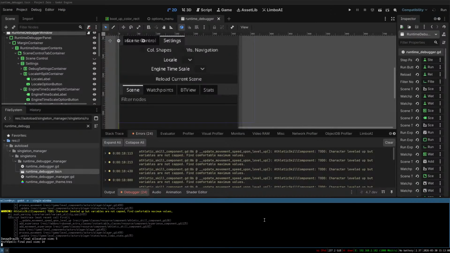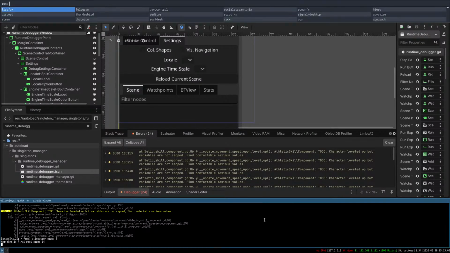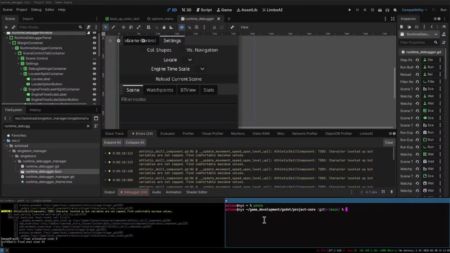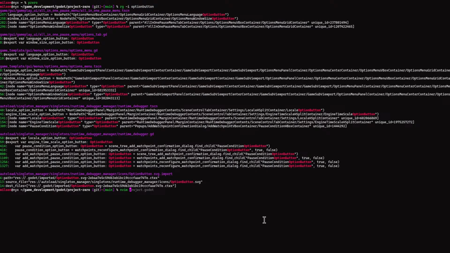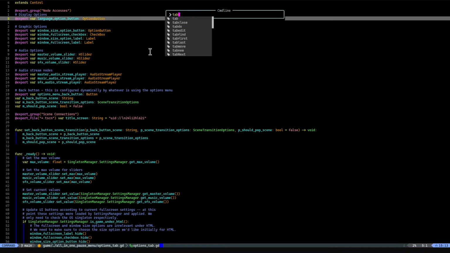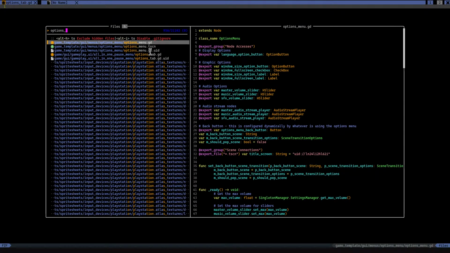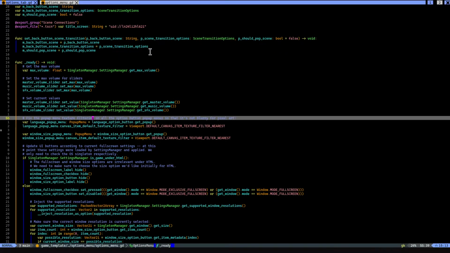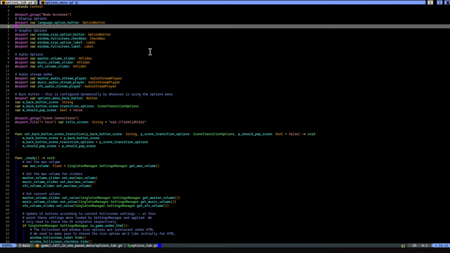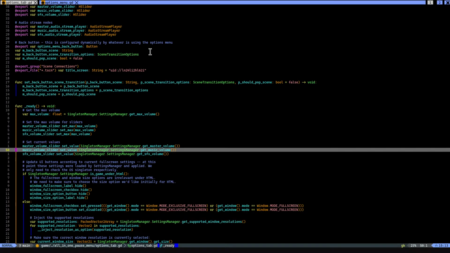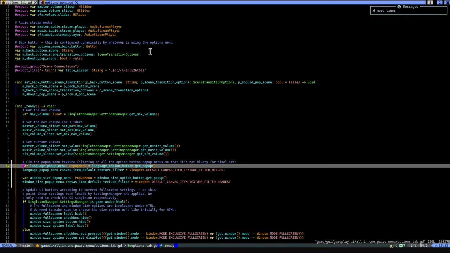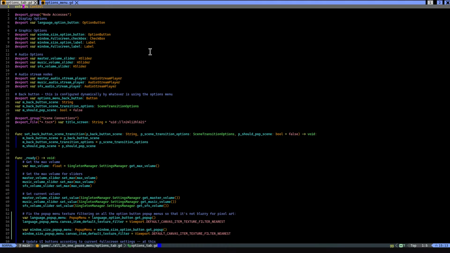This means we also need to fix all the option buttons in all the other menus. Options menu.gd. This needs to be fixed too.